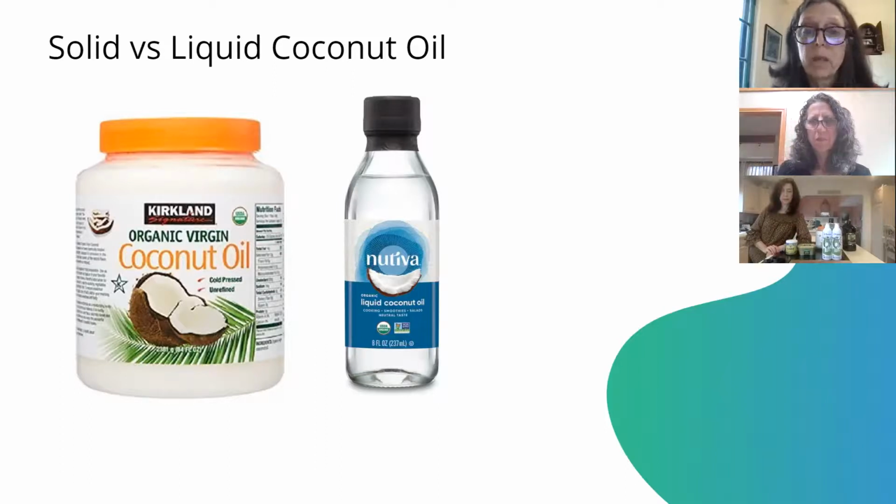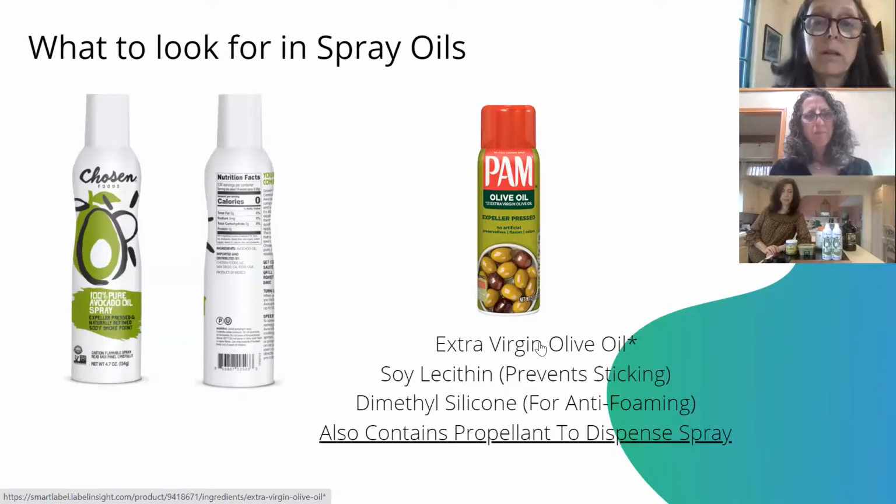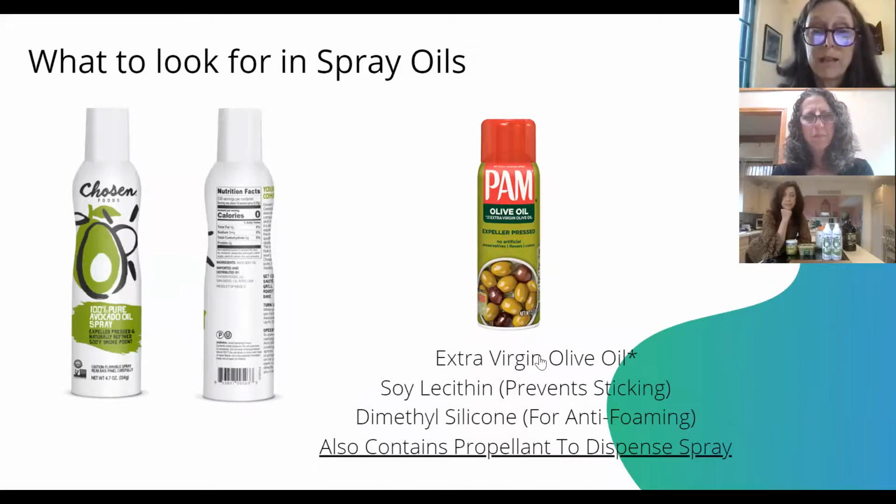So we are looking for ease in cooking, and many of us want to limit the amount of oil that we're using at any given time. And sometimes we're buying these really big bottles because it's less expensive to buy a bigger quantity, but it can be hard to pour out just a little bit from those heavy bottles. And just like with everything else, as Lucy explained, we do need to read the labels. So we're not here to promote any brands. We're using some of our favorite ones or not favorite ones as examples.